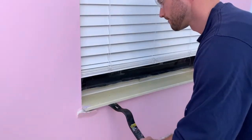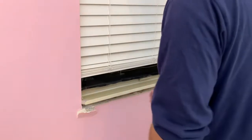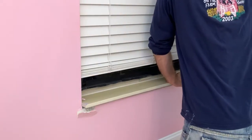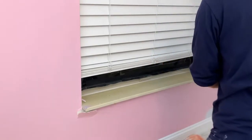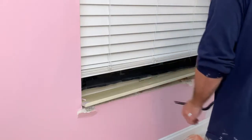I chunked up the drywall right there, but I'm going to cover that up later with some trim, so it's not a problem. Just going through with my mallet and chisel, trying to break it loose from the construction adhesive. This house was built in '96, so it's been in there almost 25 years. Then I come back with the crowbar and really start to pry it out, kind of rocking it back and forth, taking my time.